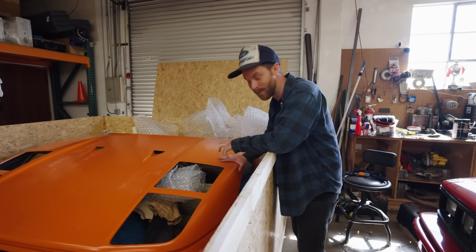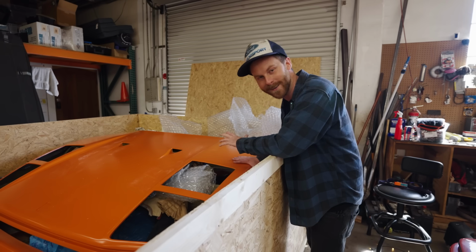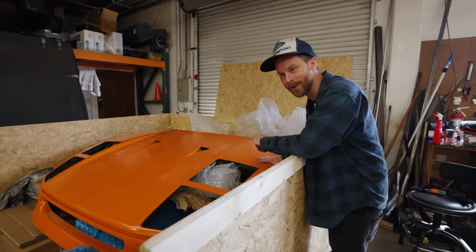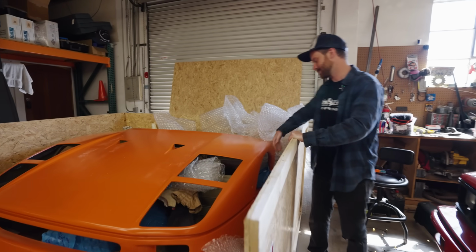That's insane to me, but actually, I'm not gonna call it affordable. Most expensive thing I've ever bought, but not that bad considering the real thing as a complete car is like $3 million. We're doing really well in that department. We have not crossed the $3 million barrier. Let's pull this thing out.